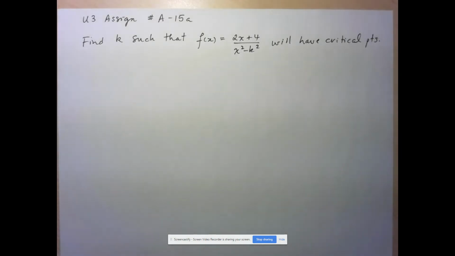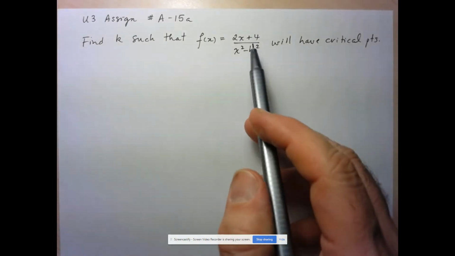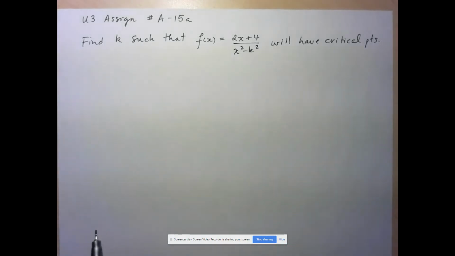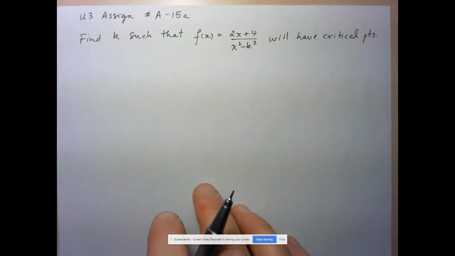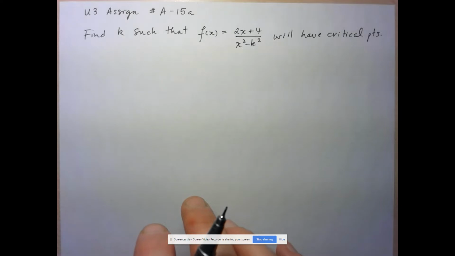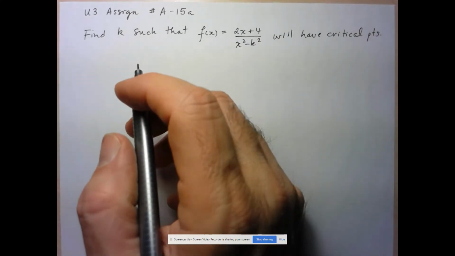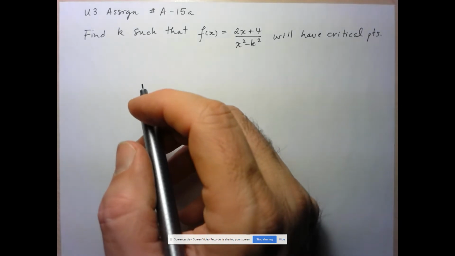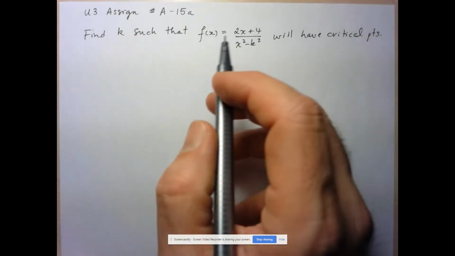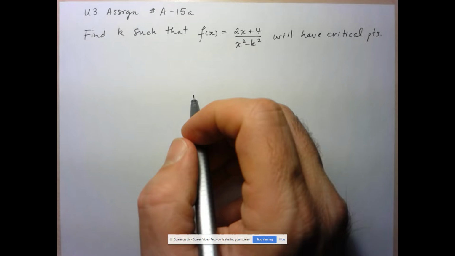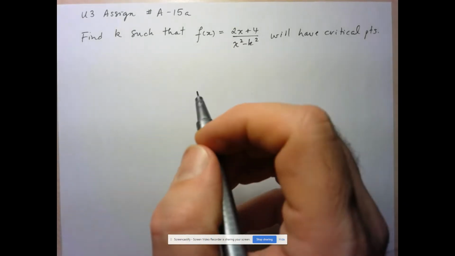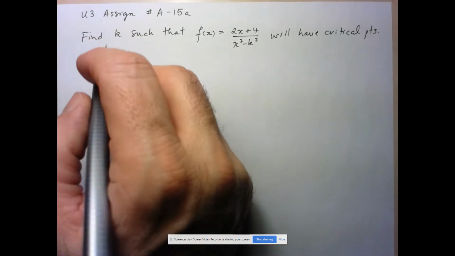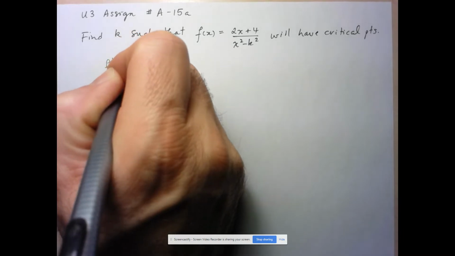We notice that we've got a rational function, so we expect the critical points to occur where the first derivative is equal to 0. This is one of those cases where you might not know where this is going, but just do what would be natural. If you're looking for critical points, find the first derivative and see where it's equal to 0. From there, we'll see if we can figure out how to solve this problem. So start by finding the derivative here.